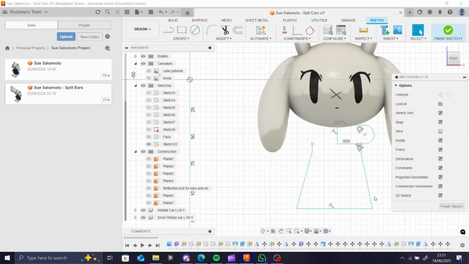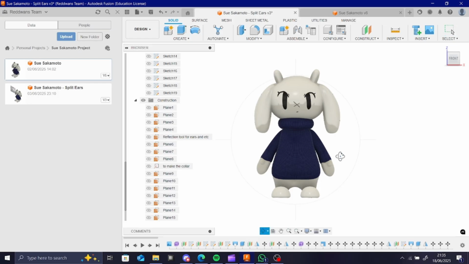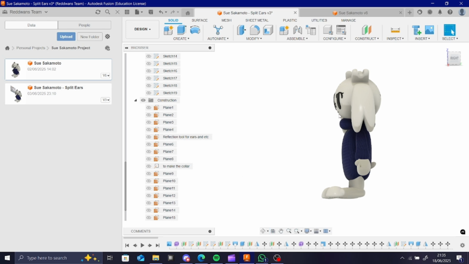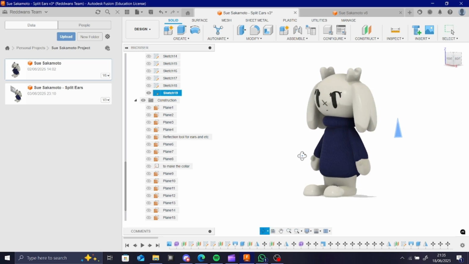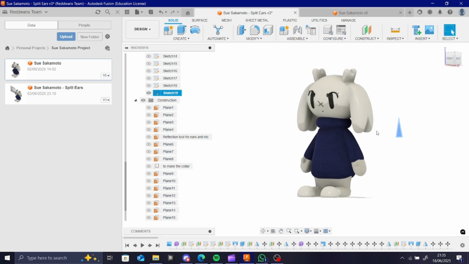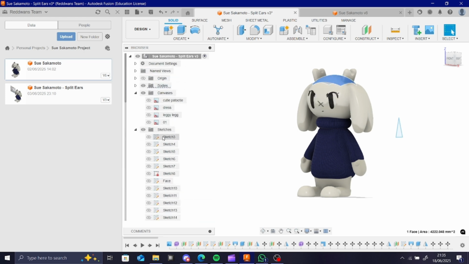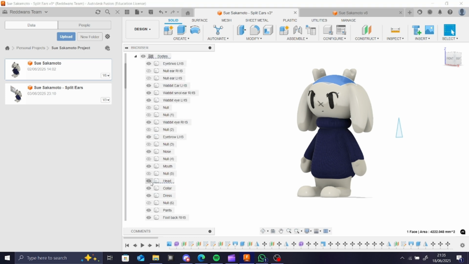But then I also did one extra thing. I've got two models of the same thing. One of them has normal rabbit ears, and one has how Sue's ears actually are. They're sort of split. I don't know how to explain it. So what I did was I created a triangle on an offset plane. I cut into both her ears with that, and then I used the fillet tool, and that's how I made the two little lobes on the ears. If that even makes sense, I don't even know.